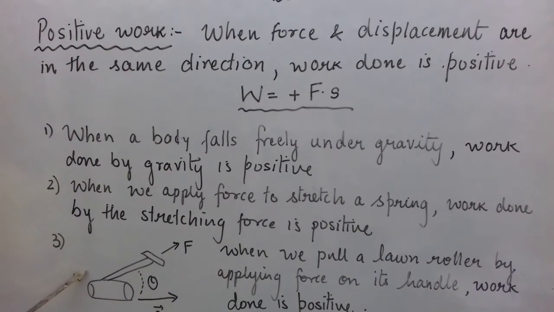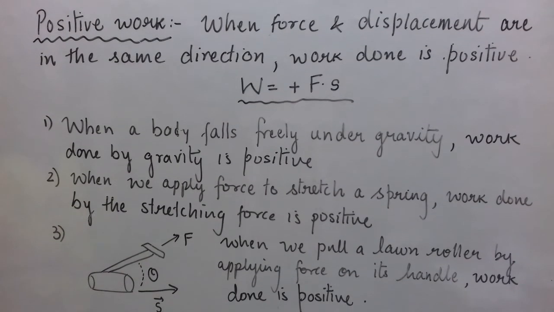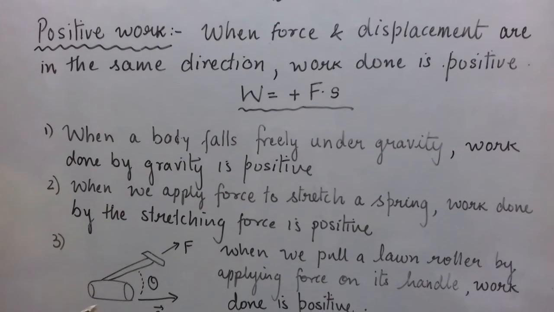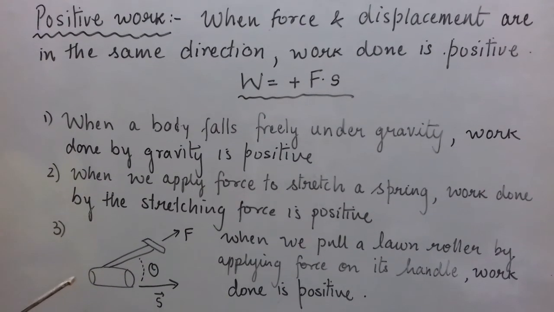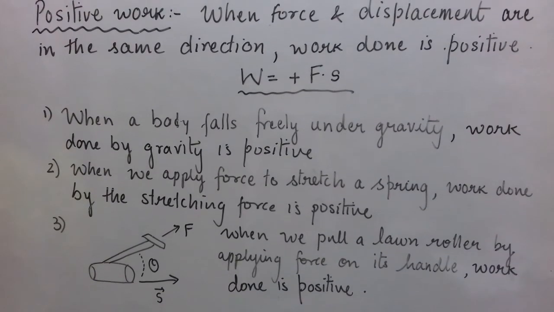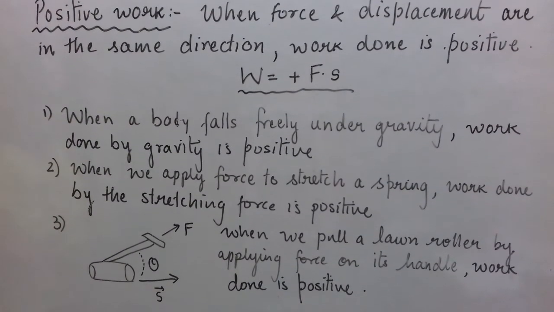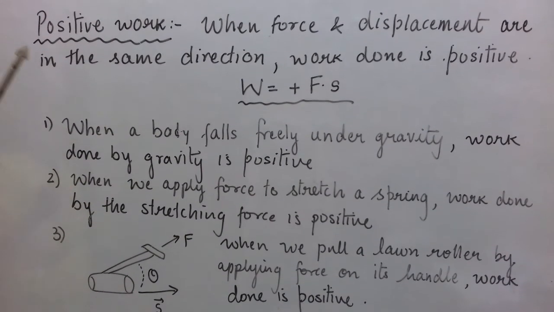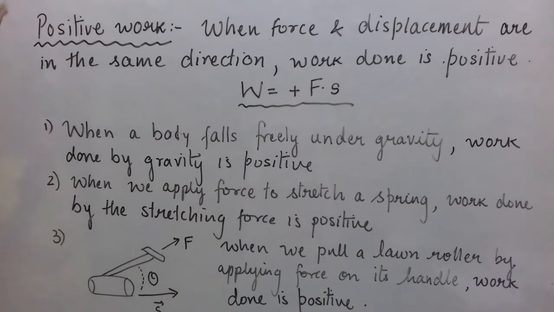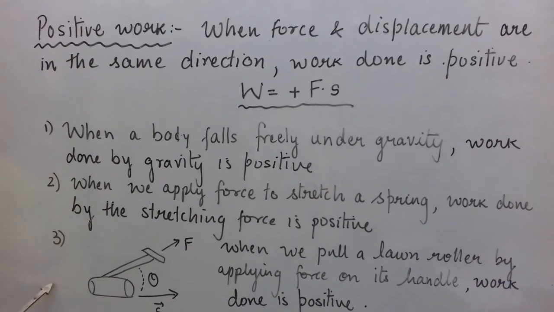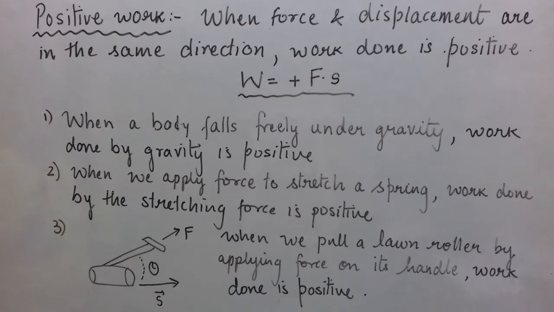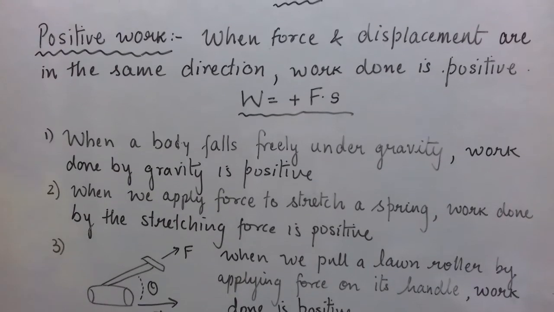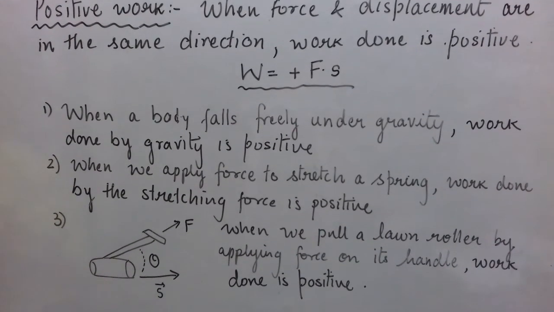Similarly, when you open any drawer, you pull it towards yourself and the drawer gets displaced in your direction, the same direction. So when we open or close a drawer, work done by the applied force is always positive. Hope you have understood what is positive work. You can define it, you can give examples for it. We'll continue with this topic, which means we'll do negative work and zero work in our next video. Hope the topic is clear to you. Thank you, students.